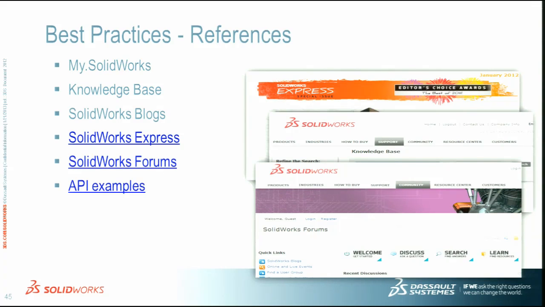Same thing on the hardware. These are a bunch of references, so if you're looking for what to look for, these are all good references on the type of things that you can look for. But just think about it. If you're just opening up someone's assembly or a part or a new design, what are you going to look for? Where did they put the drawings? What did they name your parts? Anything that can simply get you in there and make you effective when you open up someone else's design, that's probably the most important thing to have a standard on.